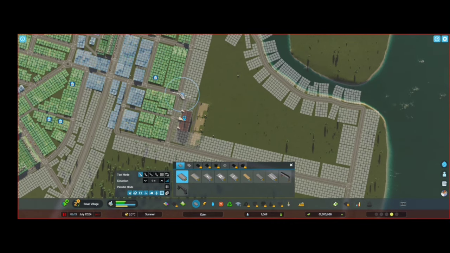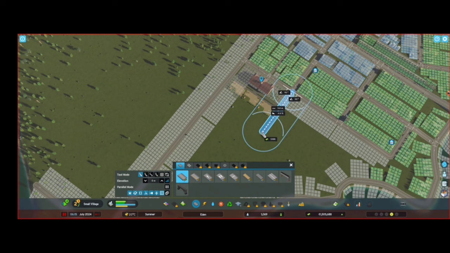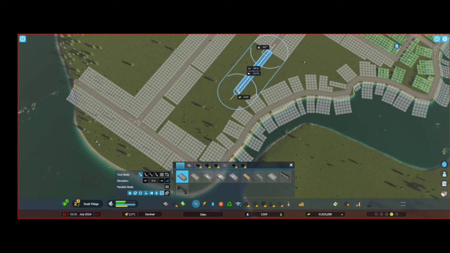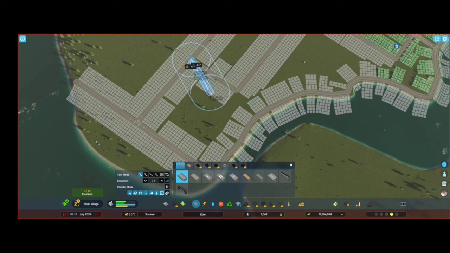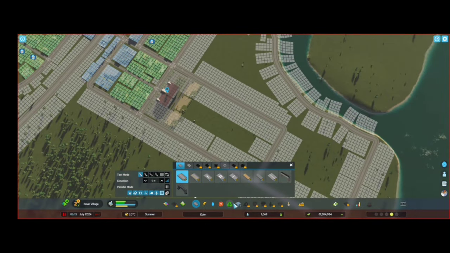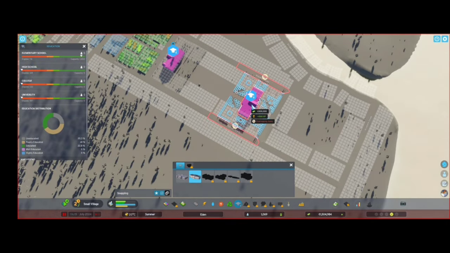Let's continue that way. 90 degrees. Let's build like this until here. And I want to build here. Alright, let's build an elementary school, high school right over here. And we will, oh, that's bad, it's not suitable.